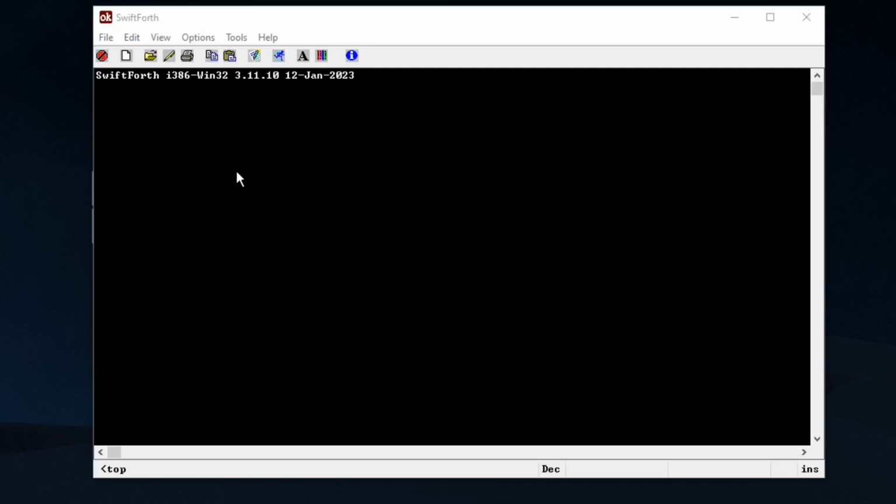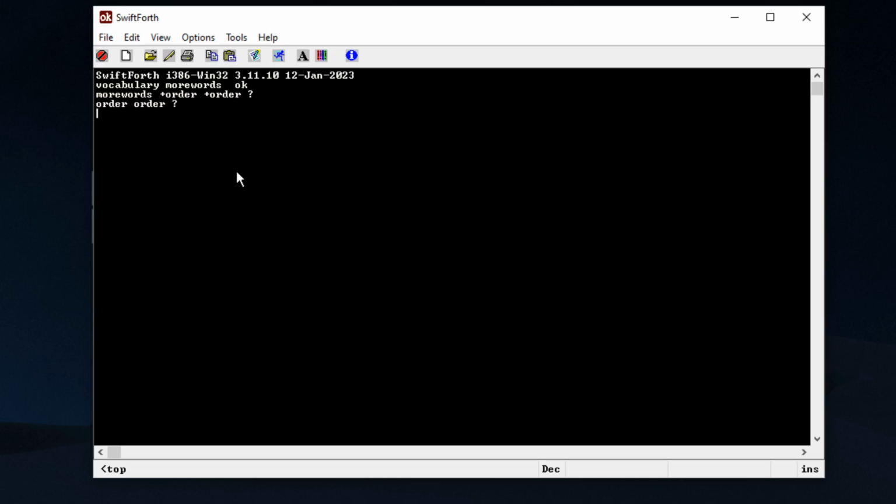Next, I'm going to show you a better way to create word lists using the word vocabulary. We'll just call this more words. And you would think to use this that you would just type in plus order. But doing this actually erases all the search order, the context, and the current.